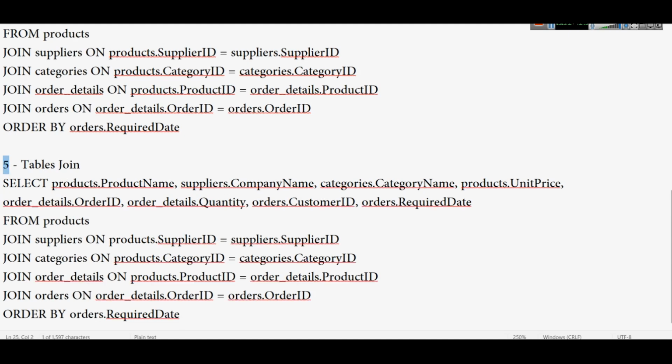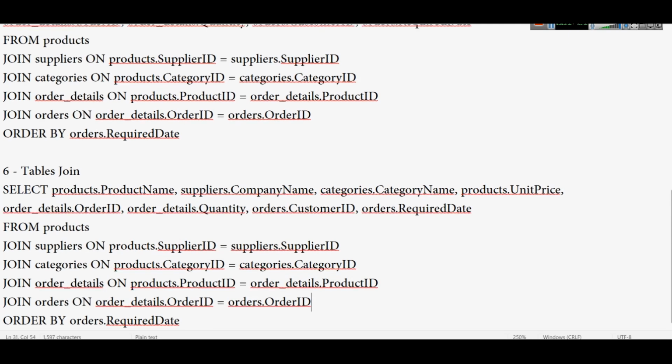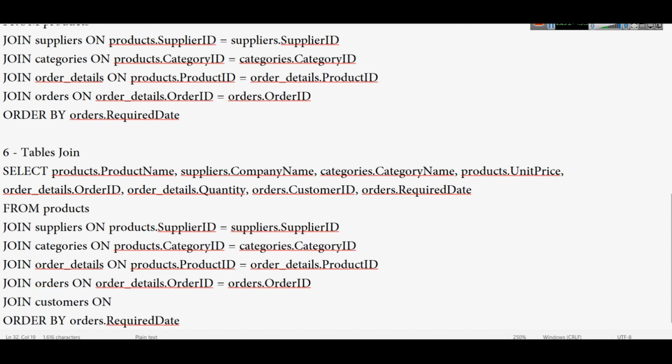You just have to add one more line. In that line what will you write? Join customers. Now what will you write in on when you are joining customers? That's the big question for you guys.